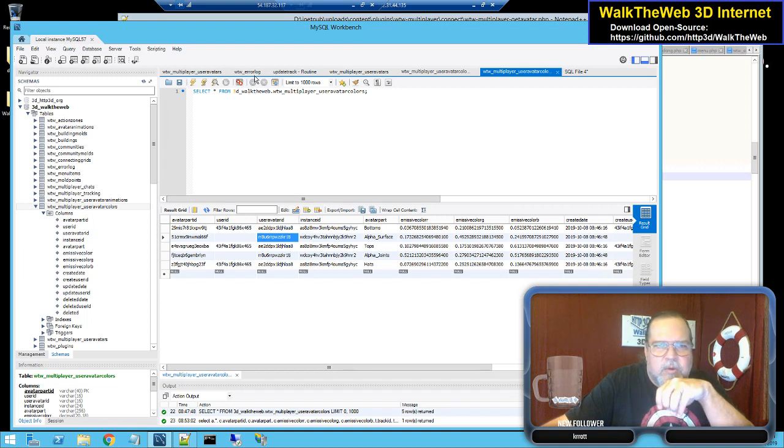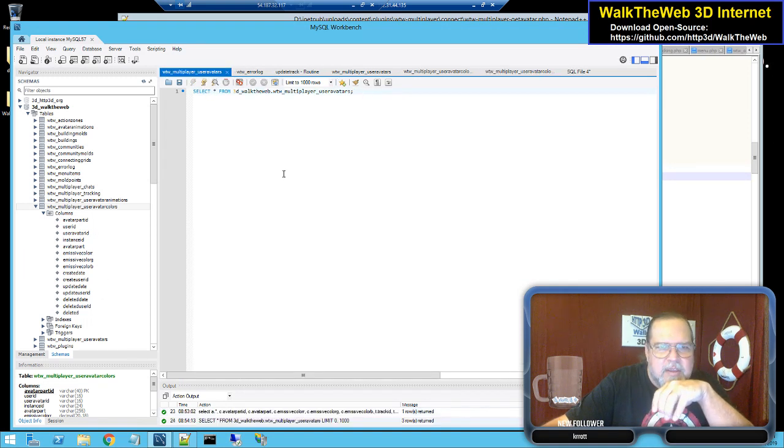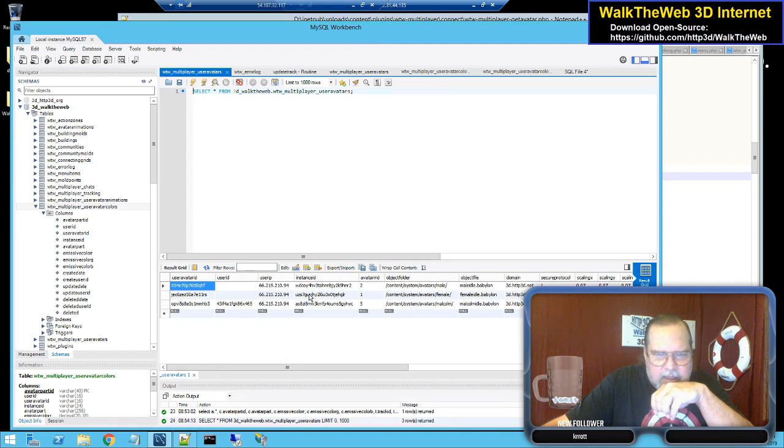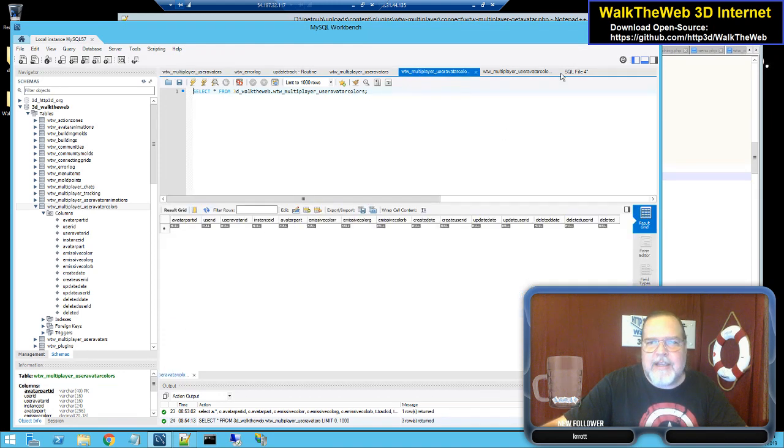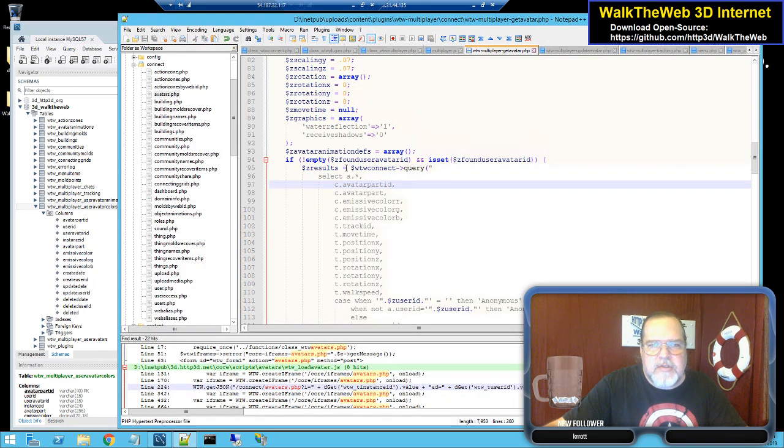Is there more than one user in the table? The one that we're looking for is not even in here. Okay, we have the wrong user avatar being written to this color table. That's the problem. If we mess that up, then we're not getting the rest of the parts.